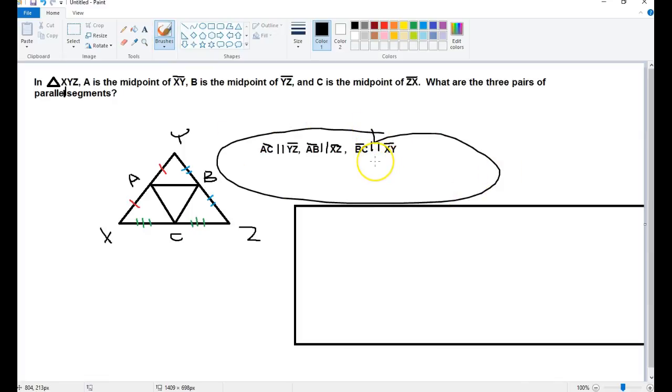Alright, let's go into 2 more problems. Next problem we're going to do is where we're given something similar to this, but we're going to have one more step where we're given lengths of these things, and then we have to find lengths of other parts. So let's try an example with that.